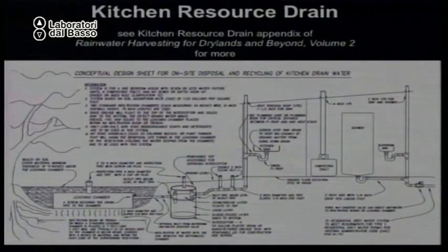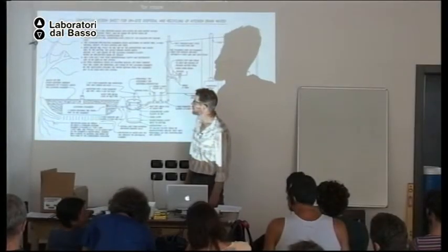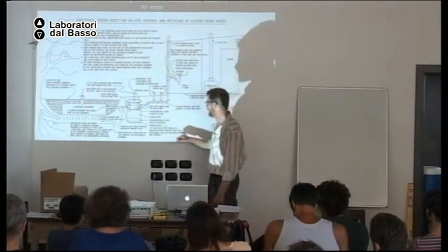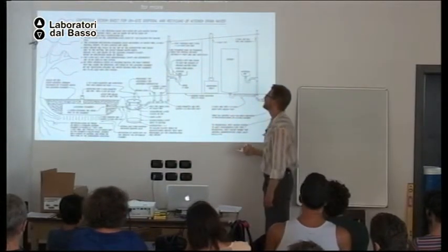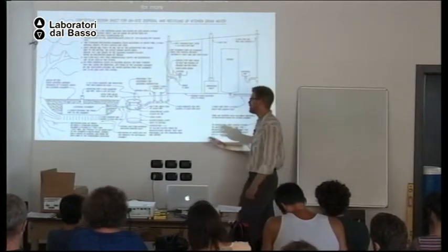So if you want to get a permit for this system and to do it legally in Arizona, in my state, you need one more piece of the system. You need a mini septic tank, which we call, what's the name again? Forgot the name. We call it an interceptor chamber. The name doesn't matter. It's a mini septic tank.